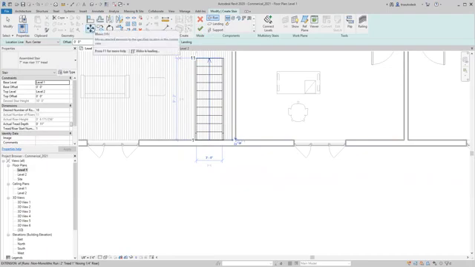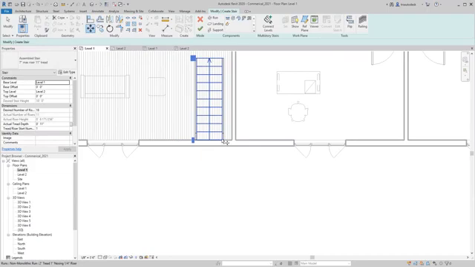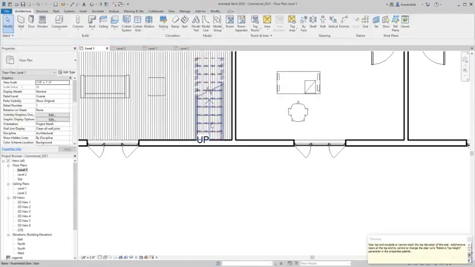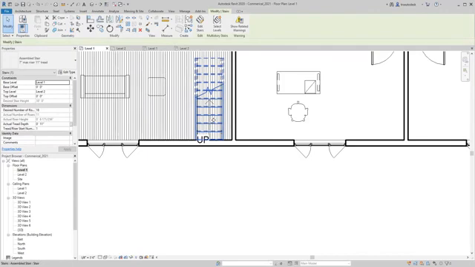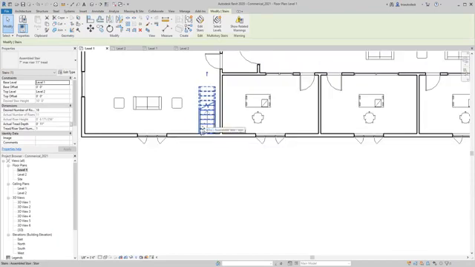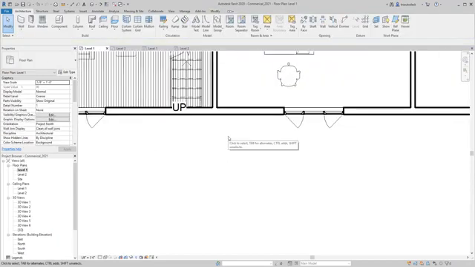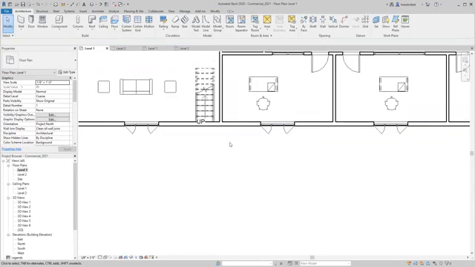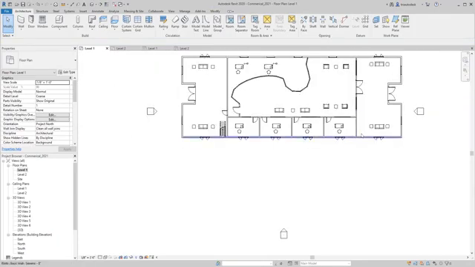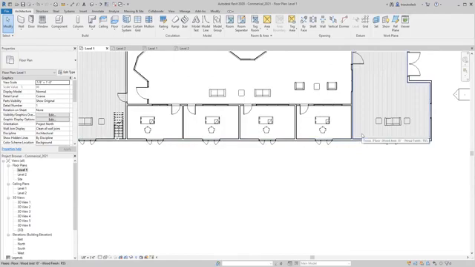So before you do anything, I'm going to pick move, and I'm going to move the stairs. Okay, so you have it here, and what I'm going to do is do the same thing on the other side.